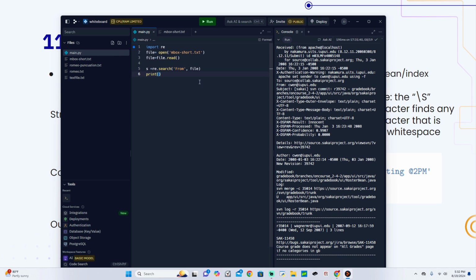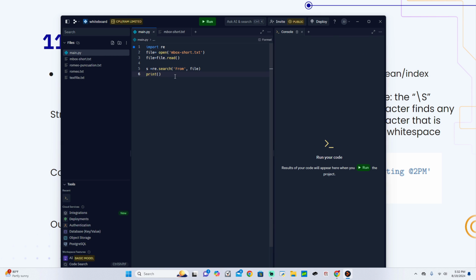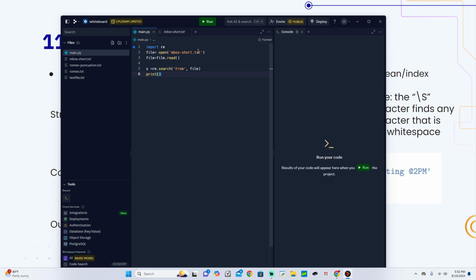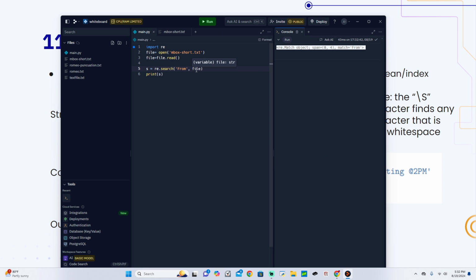So for example, if we look into the previous one, using the search method, I made a small program over here, and what it does is it opens its files, reads it, and then searches for the file. If we were to print this search method, we would actually get a match instead of the actual lines. And in order to actually print the lines, we would have to use a for loop or some sort of creative way to print the lines, but instead we could actually use a findall method.